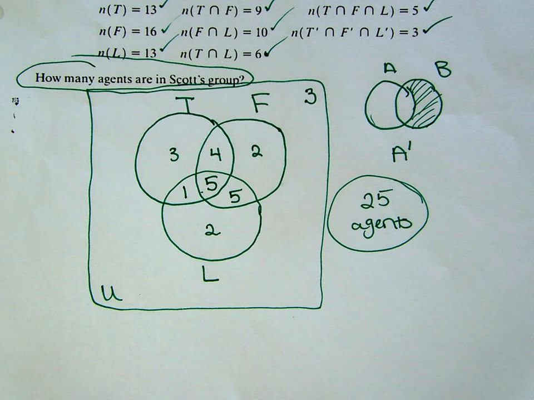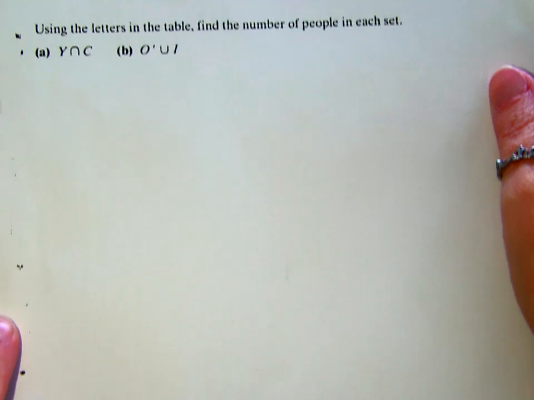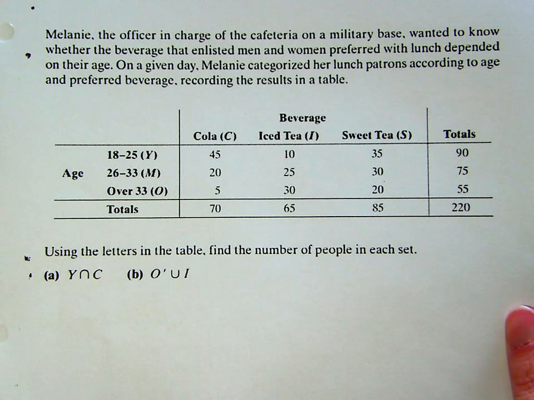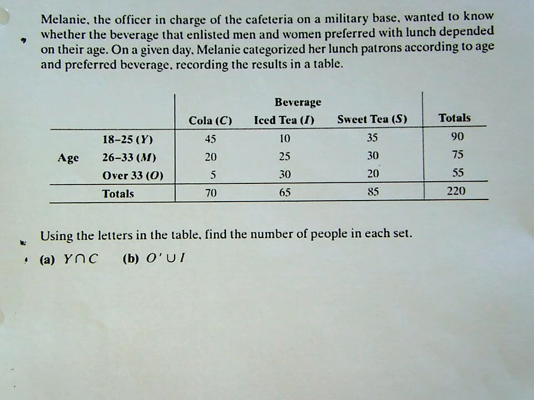Okay, so Venn diagrams are a great way to organize all of our thoughts. Tables are also another way, and you will see at least 1 or 2 tables in the homework. So I wanted to make sure that we did a table problem as well. And the nice thing about the table problems is they come filled in for you. So you will just be asked a couple of questions about it and have to read the table in a similar fashion that we read our Venn diagrams.